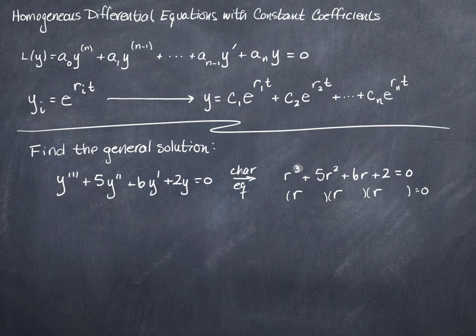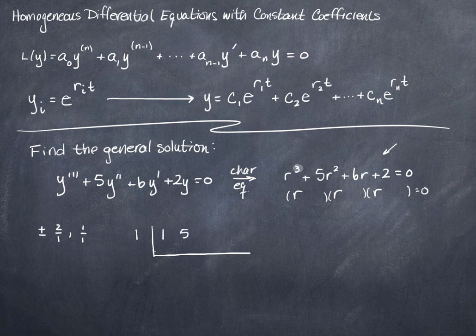Let's see, how could we go about doing this? The method that pops into my head is division, long division, or synthetic division. I know from algebra that this thing has 3 solutions, and that if it has any rational solutions, those rational solutions must be either plus or minus 2 over 1 or plus or minus 1 over 1, based on the values in this position and this position here. So I'm going to start with positive 1. I'm going to test that to see if it is a root by doing some synthetic division here.